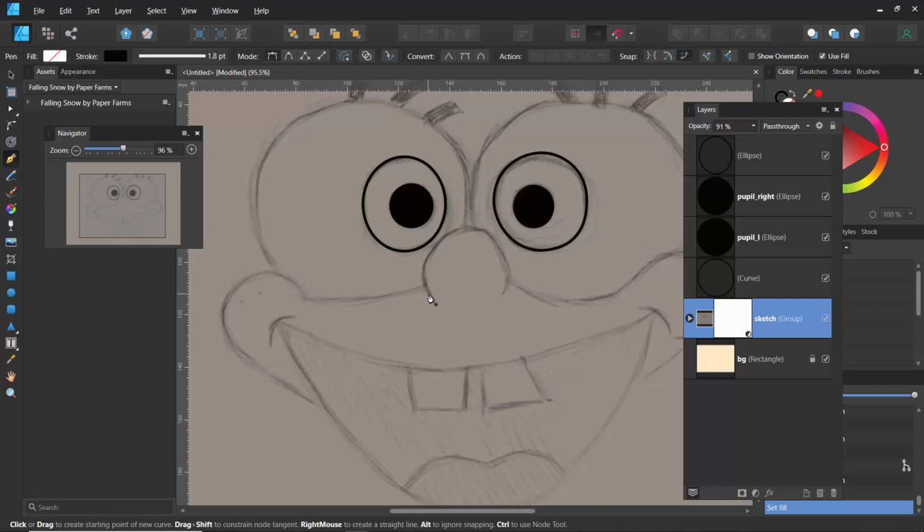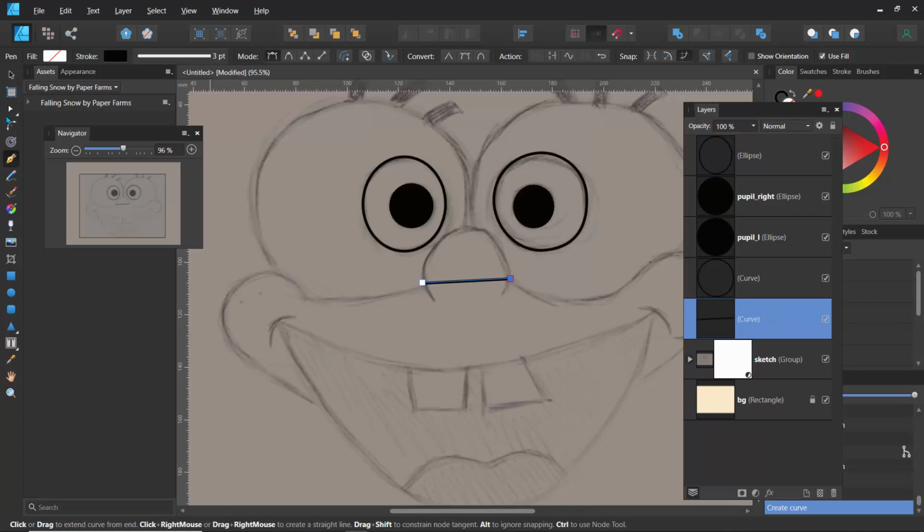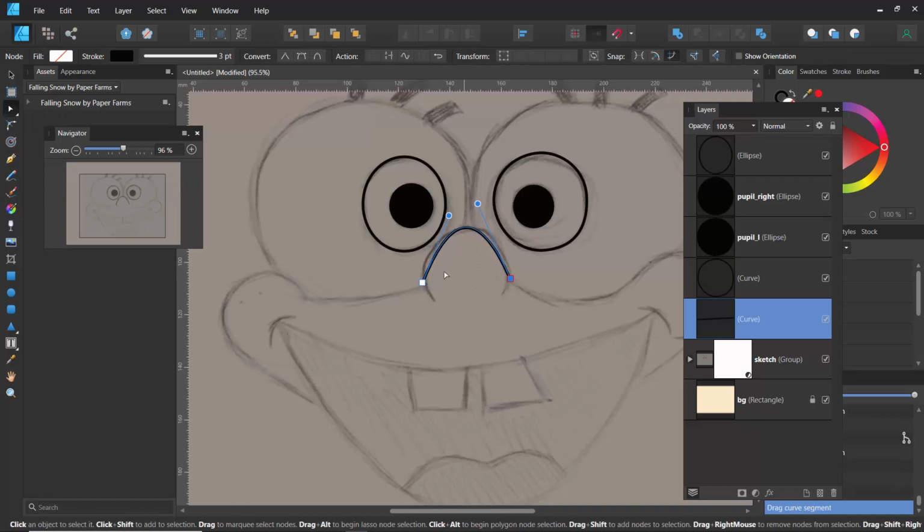To do that, I'll hit the pen tool, and I'll just draw a straight line like that, and that's it. So what I'll do next is go back to the node tool, click the center, and just drag this shape right here. Drag this point, use the Bezier handle, and try to just adjust this. Let's drag that point, pull this down. You just play around with it until you have something you're satisfied with. So I'll just leave it right here like that.